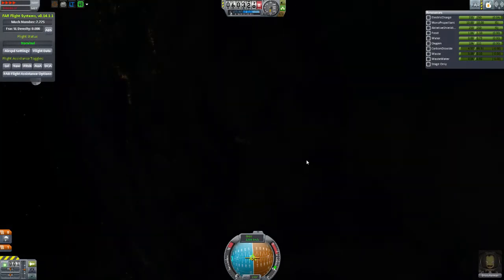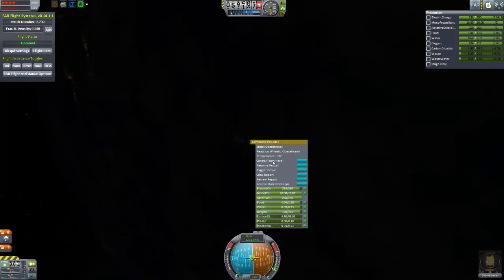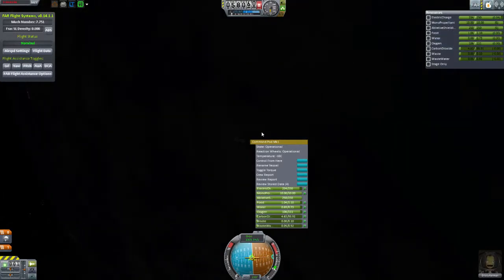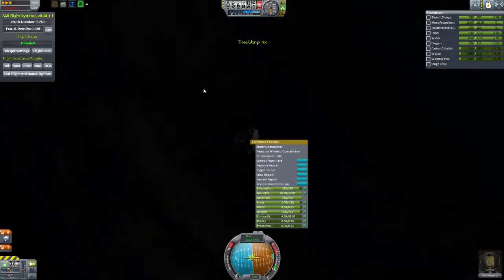We'll just watch our temperature here. It's not going to matter for a while. Blade of shielding and our Mach number, those are the kind of things that are important when you're re-entering the atmosphere.